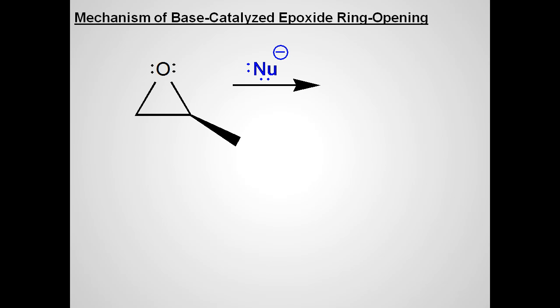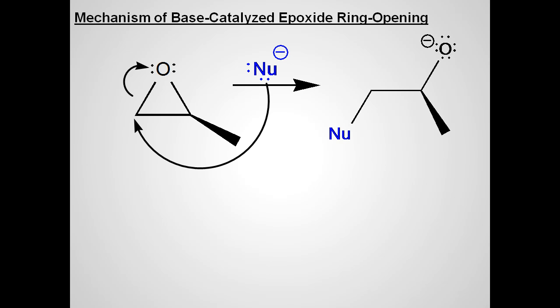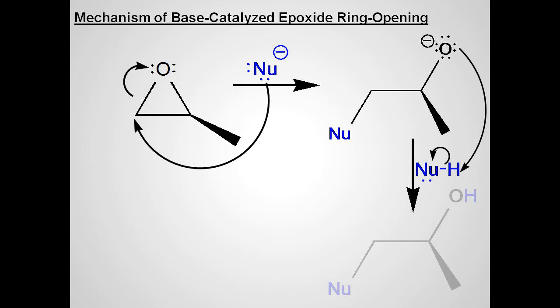The negatively charged nucleophile will more readily attack the less substituted carbon atom of that epoxide because there is less steric hindrance at that site, thus breaking this carbon-oxygen bond and forming the ring-open alkoxide intermediate. This intermediate, being a strong base, can be readily protonated by a proton source, such as the conjugate acid of the anionic nucleophile, abbreviated here as NuH, thus forming the final ring-open product and reforming the nucleophilic species.